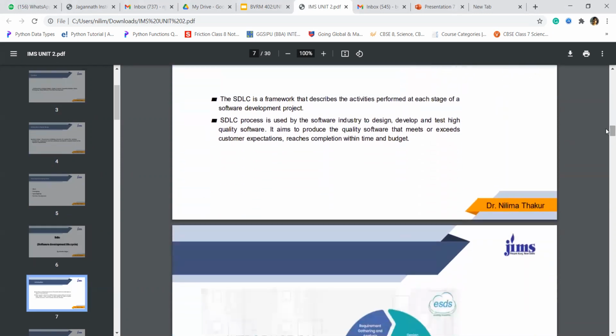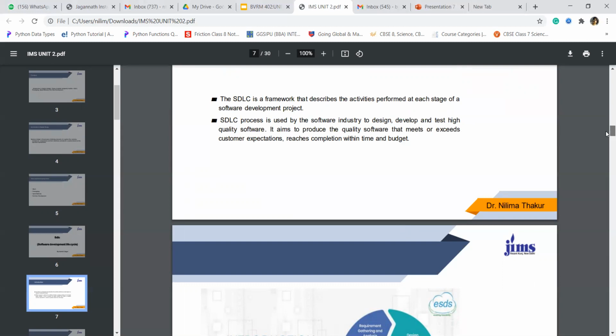SDLC is a framework that describes the activities performed at each stage of a software development project. The SDLC process is used by the software industries to design, develop, and test high-quality software. It aims to produce quality software that meets or exceeds customer expectations and reaches completion within time and budget.